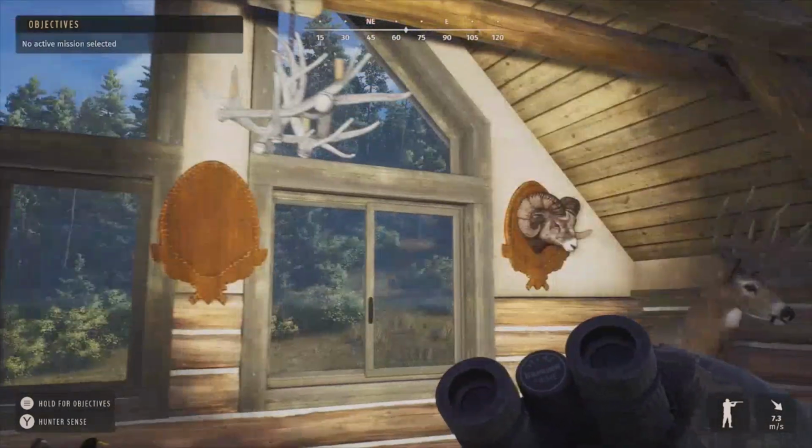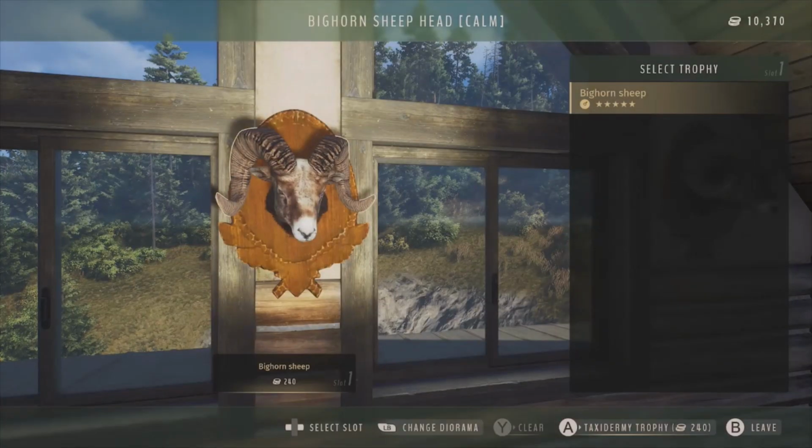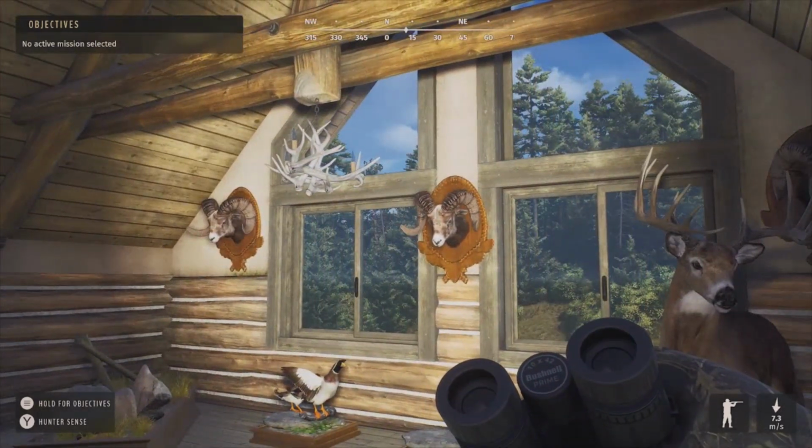So we have that one right there, that one right there. Let's go ahead and put this one here in the middle. So there he is right there, and it's only going to cost $240 to tax him, so I think that is pretty good, honestly. So let's go ahead and tax him right there, and yeah, now we have 5 5-star bighorns. So probably going to try to stay away from the bighorn as much as possible.